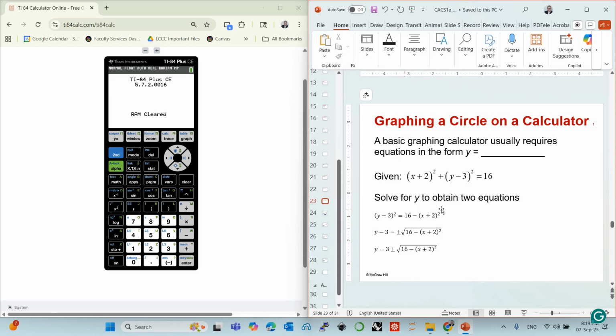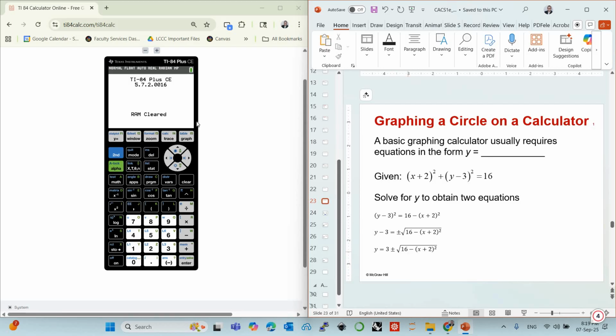So take the square root of everything that is on the right side, put it under the square root, 16 minus (x plus 2) all squared, with plus or minus sign. We still have minus 3. Take minus 3 to the right side, and minus 3 will become positive 3.